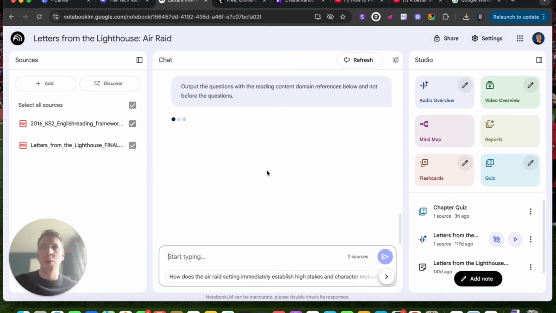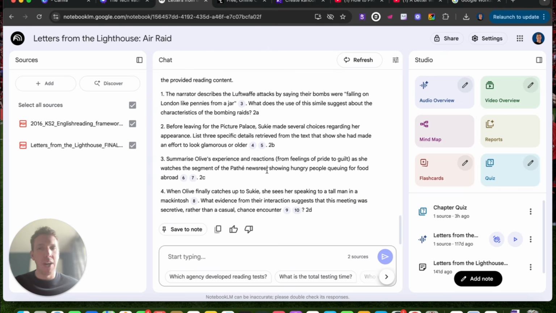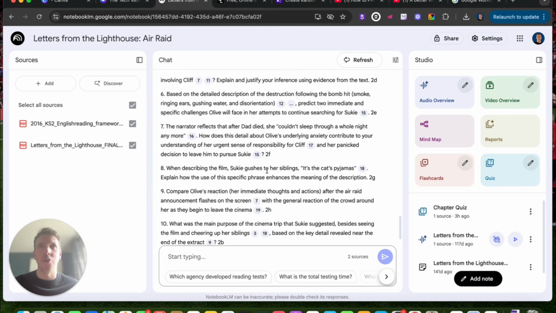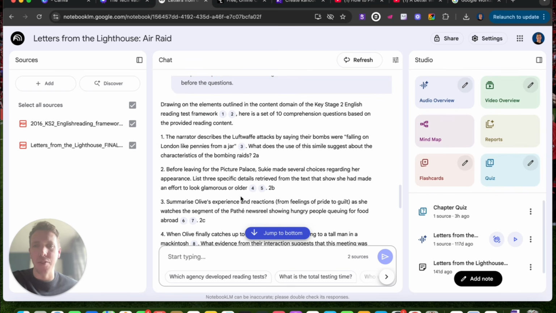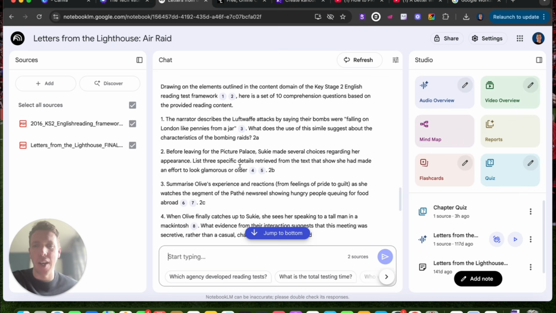So you can imagine uploading some reading, maybe reading around other subjects for the other curriculum areas, and creating questions as well. It's not too bad to put it after the question. Maybe I didn't specify that I wanted it right at the end and maybe in a different table. So I could go back and do some further instructions there, but that's better now. I can copy these now.